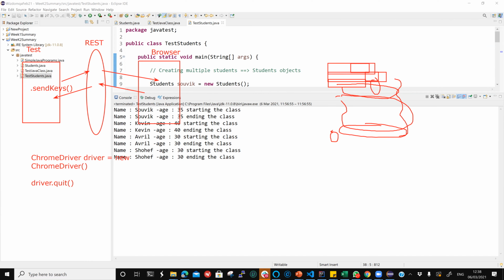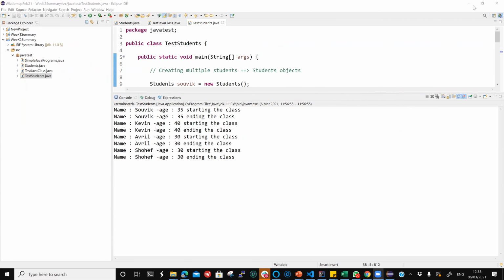If it's a 200 response code, meaning the operation was successful, my test code will know it accordingly. If not, then my test case will stop there and throw some exception. If it has finished the step, it will go and execute the next step. That is exactly what is happening. You're sending the information from the test code to the REST server using JSON, which is why it is called the JSON wire protocol.